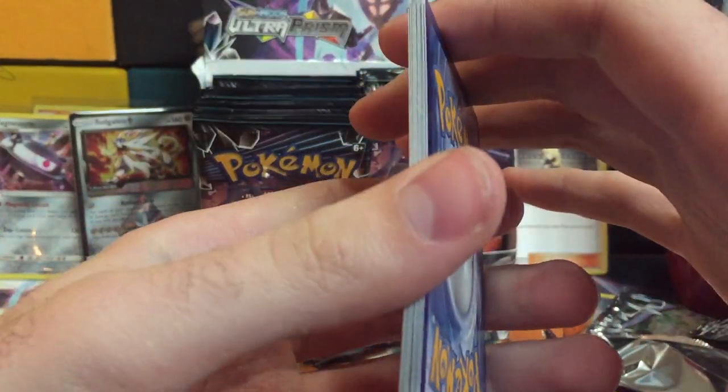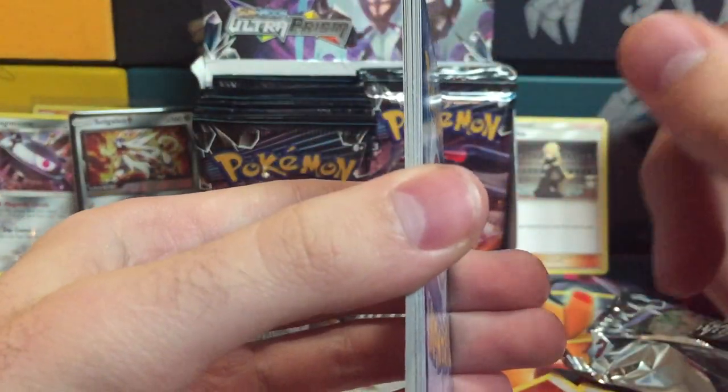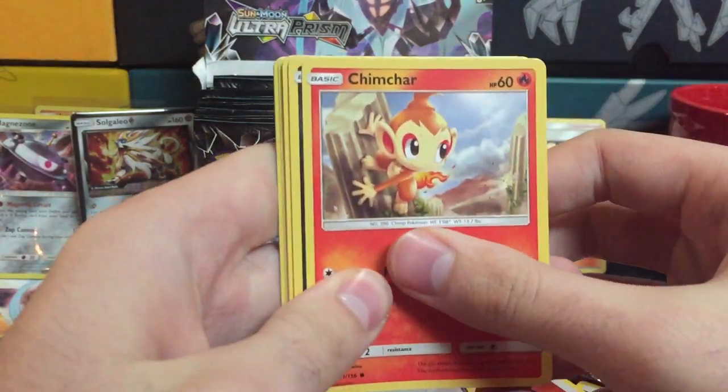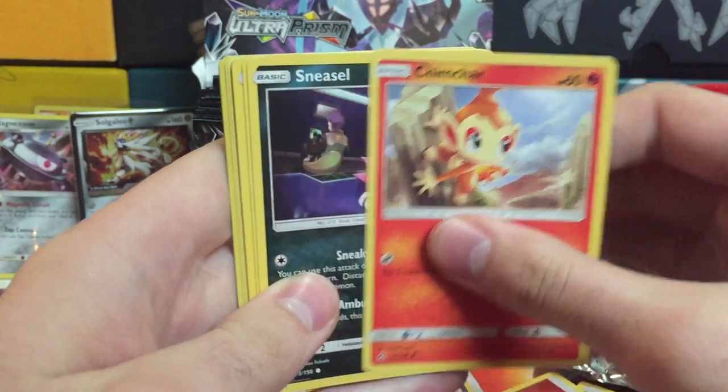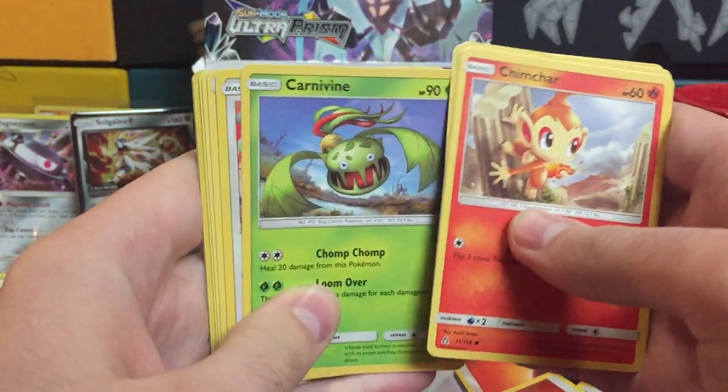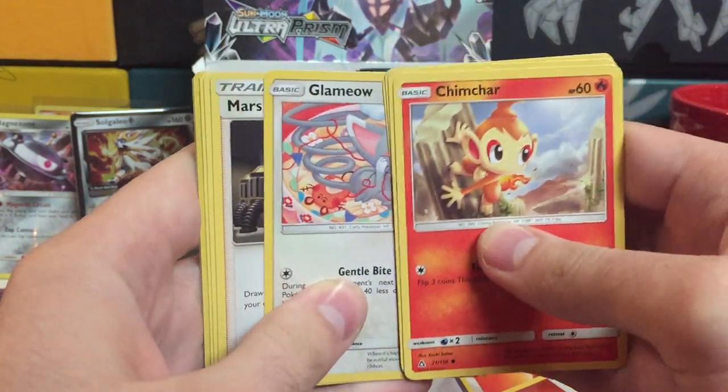What'd you get? I don't know, but I felt it. Ooh. I need to stop doing that. I need to put the three to the front, just so I don't get excited. Alright, so let's take this slow. Chimchar. I'll give you guys this one. You see it well. Lucky-tana. You see it real well. Carnivore. Yeah, take that. Glimmeow.